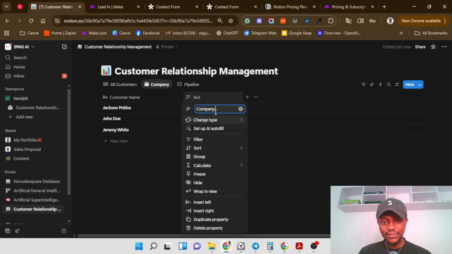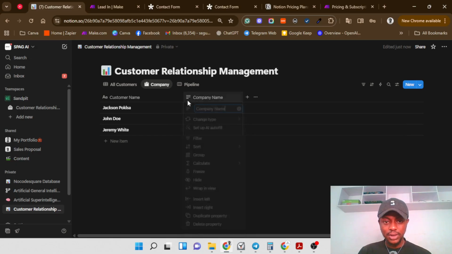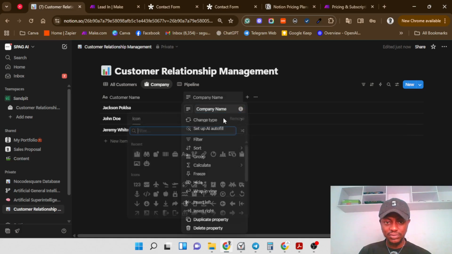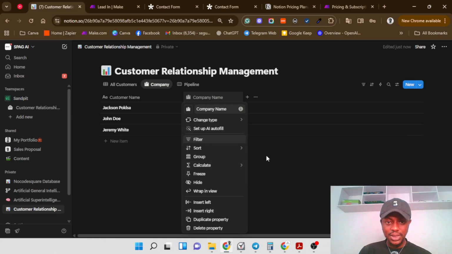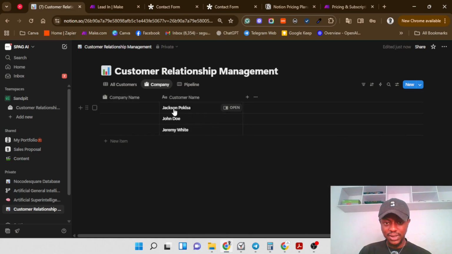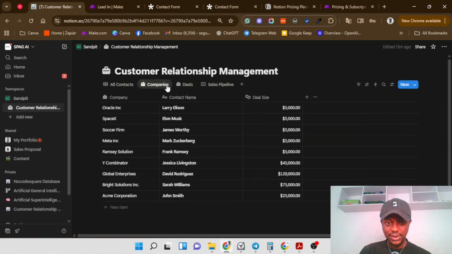We already have something called company, so I'll just call it company name, right? And then you can change the icon to something much more like a company. What other things do we need in this part? Let me see what other things we added: the company, the contact name, and the deal size.